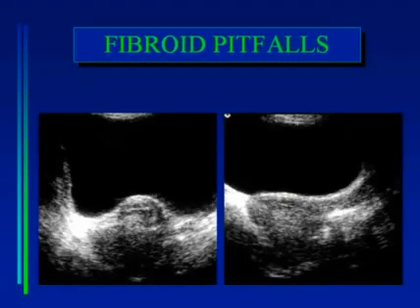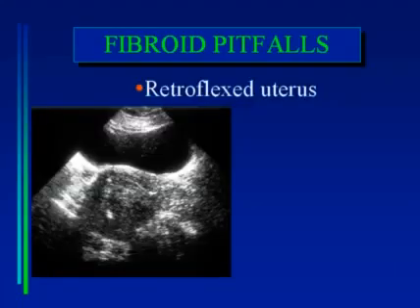This is not uncommon. Here's another example. We see the uterus in transverse and longitudinal projection here, and then we see a hypoechoic structure posterior to it, which it's not at all clear on these initial images that this would be a fibroid, and was initially thought that this would be a retroflexed uterus, and this was initially thought to represent a fibroid. Now, this pitfall only occurs at transabdominal ultrasound because of how the endometrial stripe is oriented again relative to the ultrasound beam. And here we can see the endometrial stripe coming down into what was initially thought to be a fibroid and isn't. This is a retroflexed uterus.